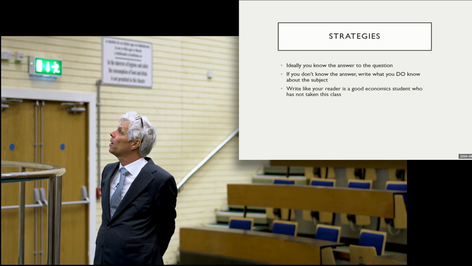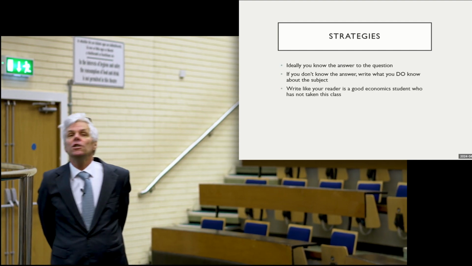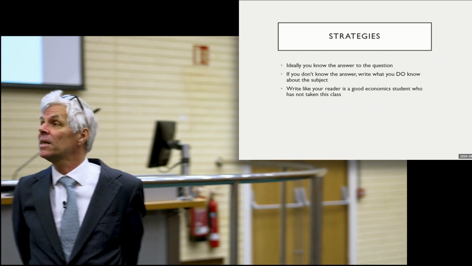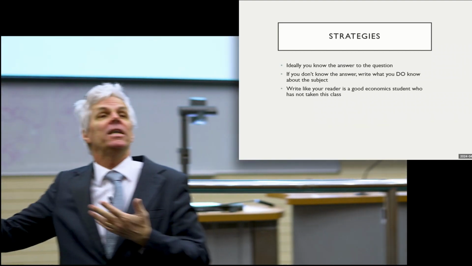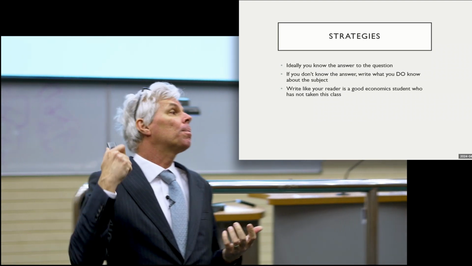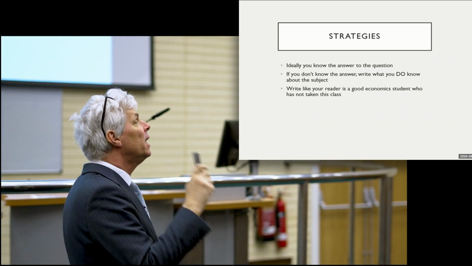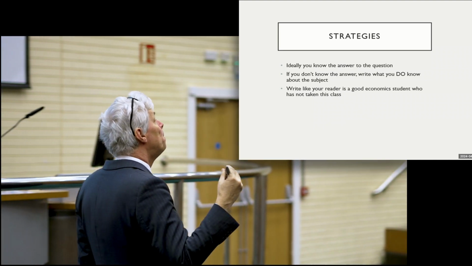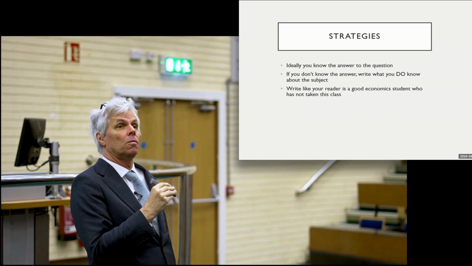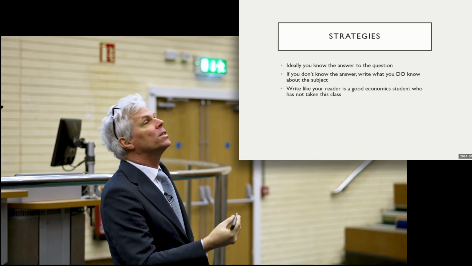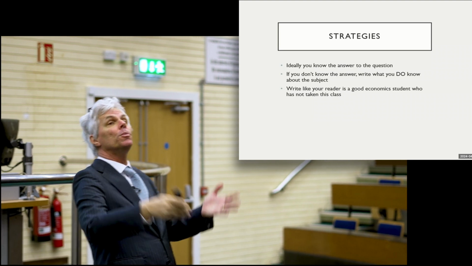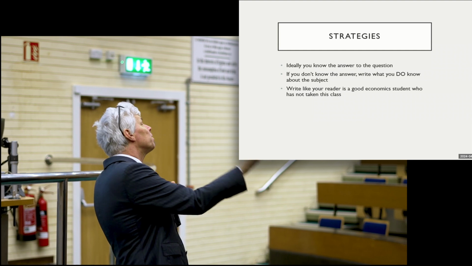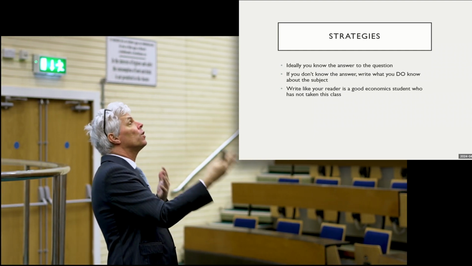Okay. Now, with writing, there's always the question of who am I writing to, because that tells you how much detail you have to put in. The person you're supposed to be writing to is a good economics student. They do well, they study, but they haven't taken this class. Because what I want to know is, what did you learn in this class? I presume you're a good economics student taking the class. If you can explain it to that person, then I know that you know it.